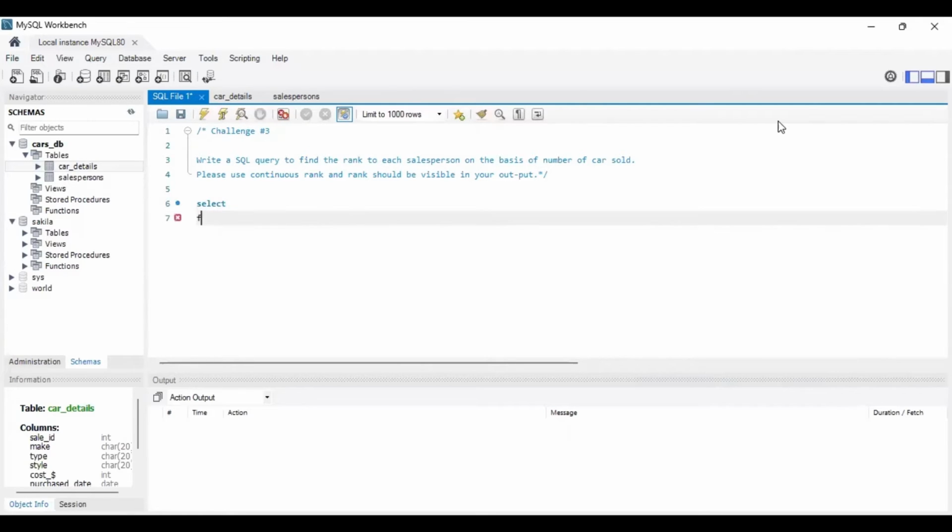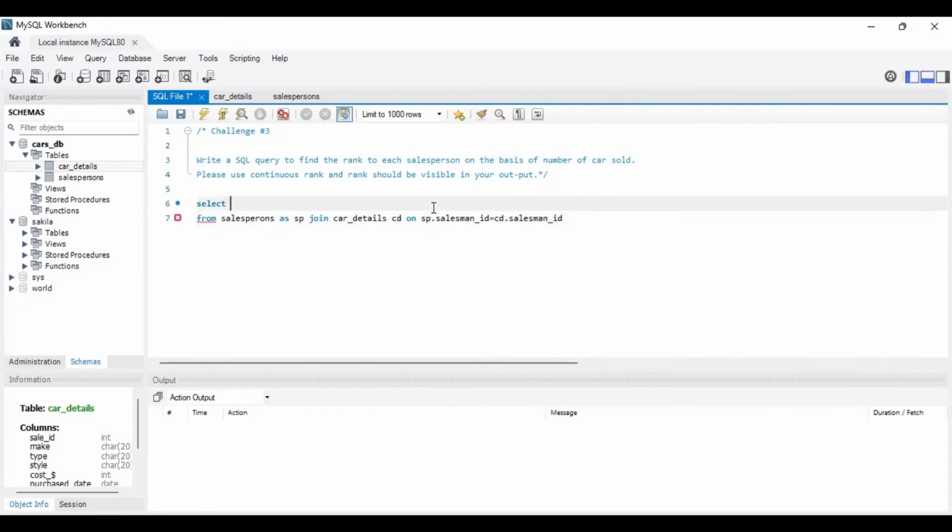Select from the first table, the salesperson table, and we give the alias as sp, join car details as cd on the basis of the common column, sp dot salesman ID. I'll copy the salesman ID equal to cd dot salesman ID.